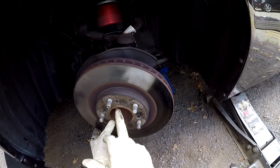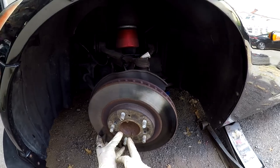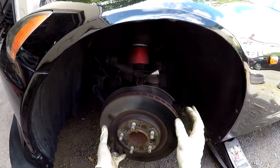These holes are meant to put, I would say, a 12 millimeter bolt in both sides, and you tighten it up. As you tighten it up, it's gonna push the rotor off the hub. So if your thing is seized up, that's how you get it out.